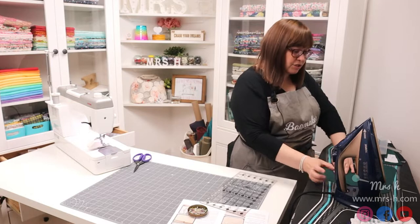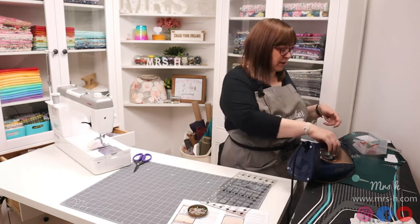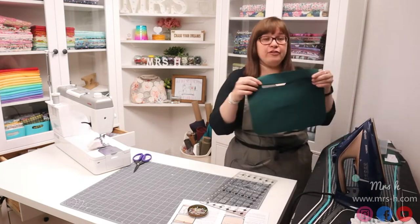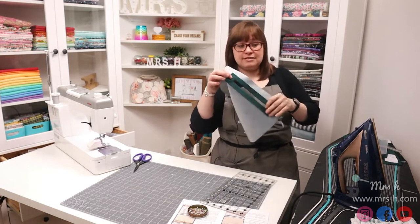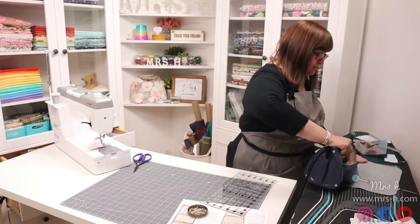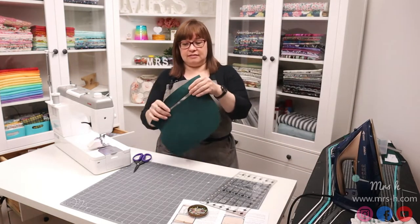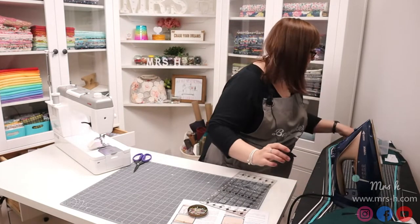So again, just doing the last corner, and I've just pulled it back out of the way. Make sure it's nice and neat on the front, and a little press. Now, once you're happy with it on the front and you think there's no wrinkles there, now there might be some wrinkles on the back, that's fine, don't panic. But you can then press from the back side just to make sure that that's all in place, nice and neat. And that's our facing added, okay? We can pop that to one side for the minute. Gonna move on to the rest of the zip pocket.